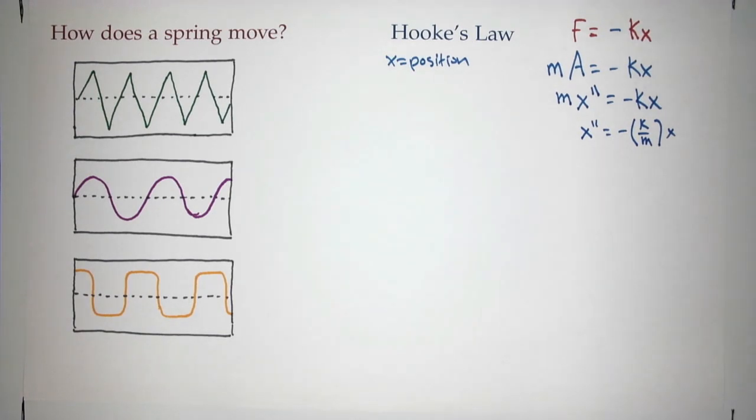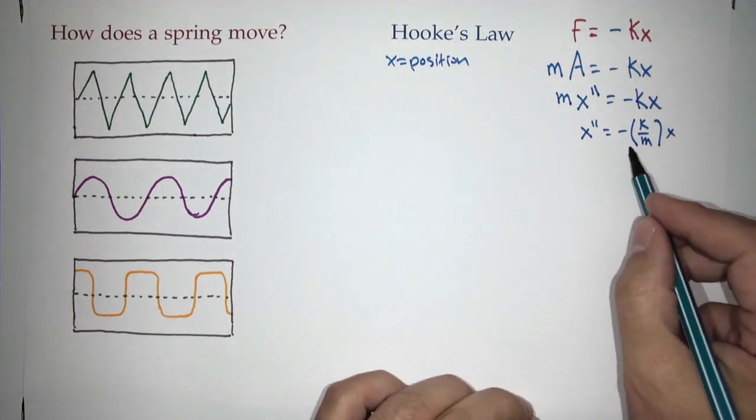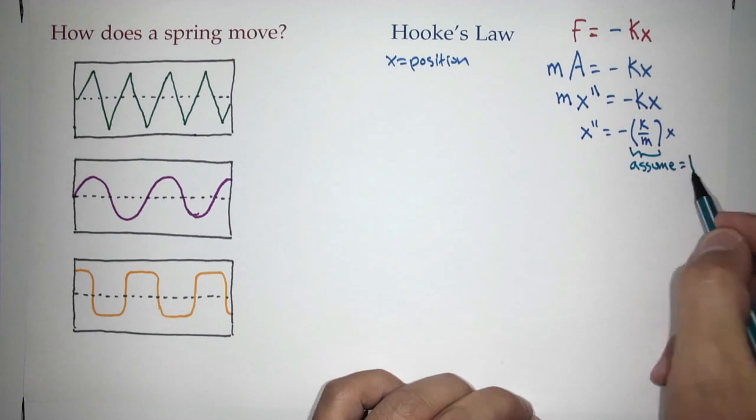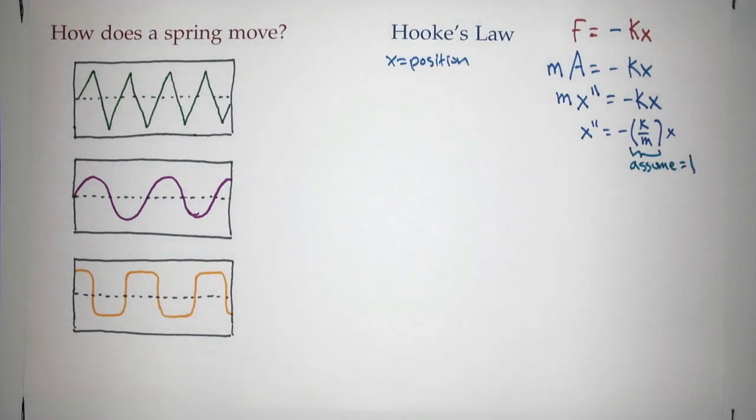Now, let's just make a simplifying assumption. Let's assume this equals 1. Now, it doesn't have to equal 1, but it's our first day. Let's be kind to ourselves. We like ourselves. So we're going to make that simplifying assumption.